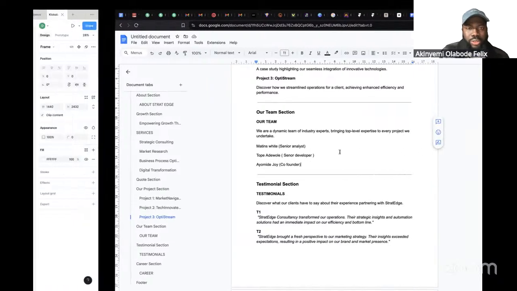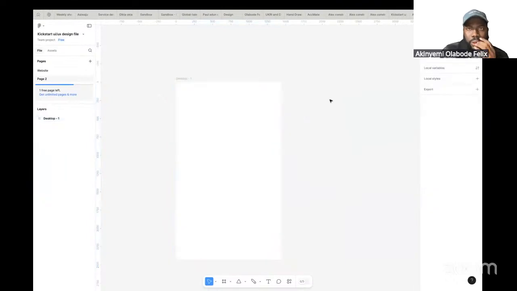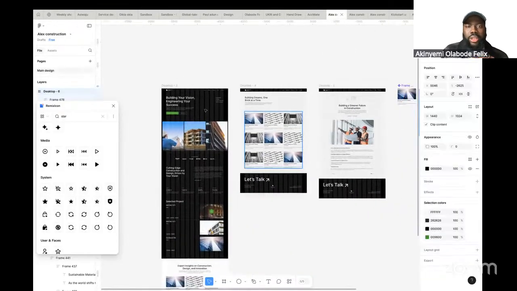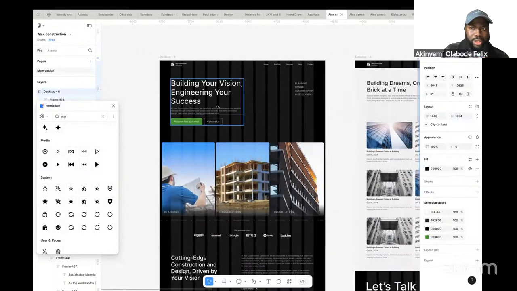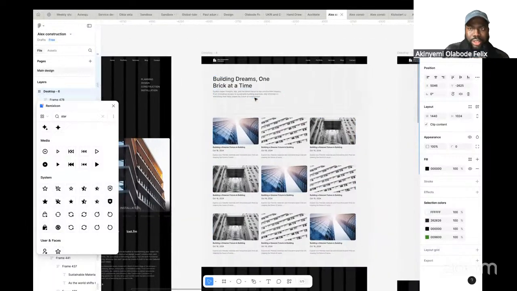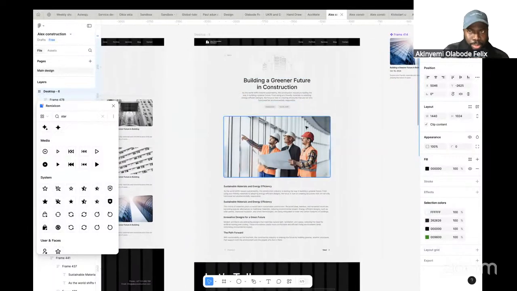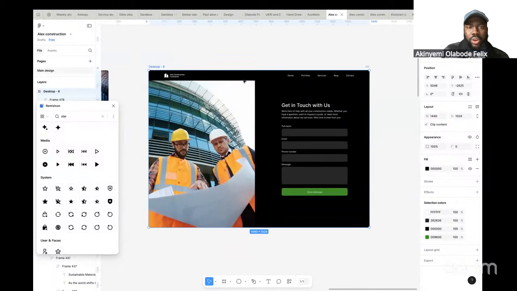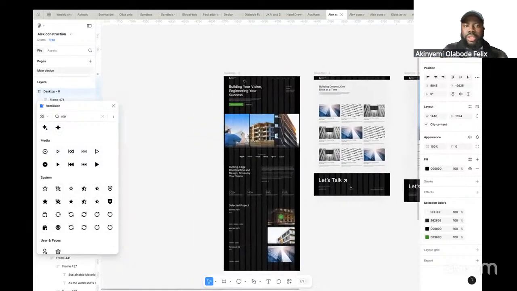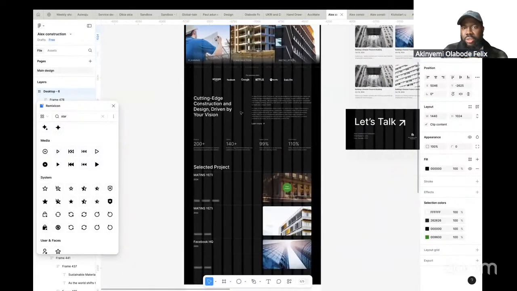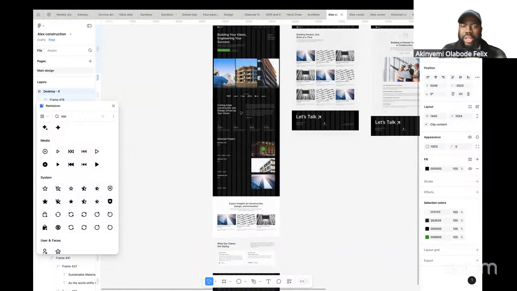So according to the question of this person, let me just show you a sample project that I have before. Let me see if I have one. Okay, let me show you this. Look at this. This is a project that I've worked on, right? This is the home page. This is the blog page. This is the inner blog page where you read, and this is the contact page. So you design them page by page. But if it's a long page, you have to design it section by section, which we are going to dive into in this class. So we are going to get to that section.